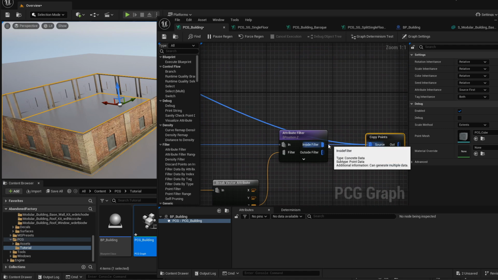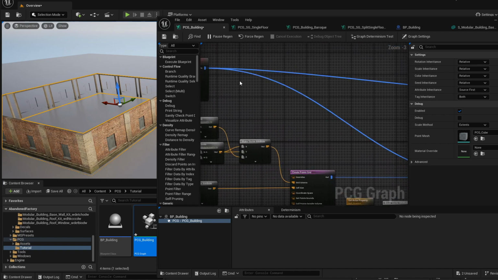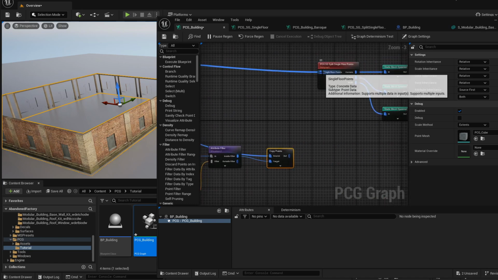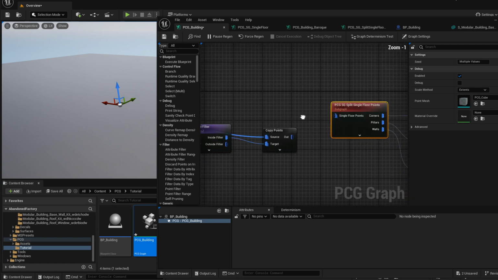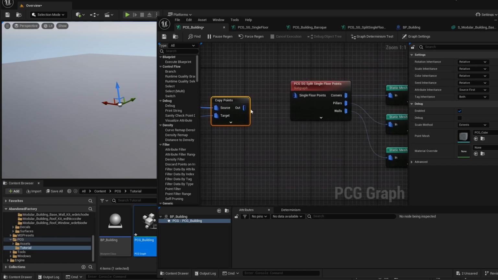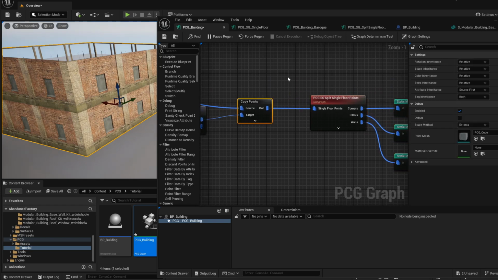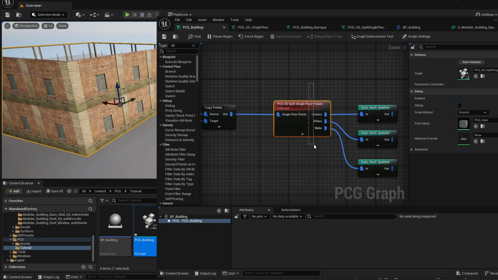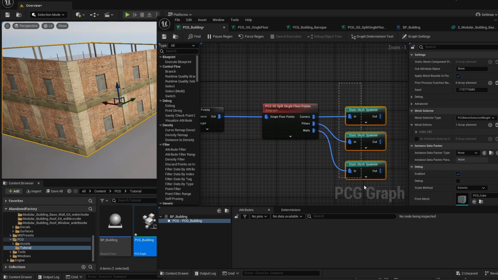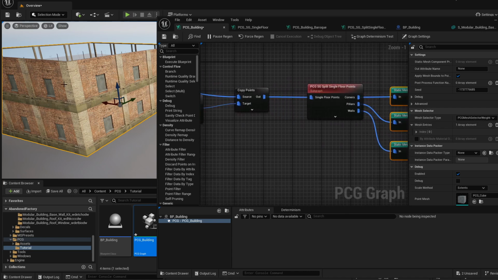And the target, let's disconnect this inside filter and connect it to the target. So instead of creating the points only for the first floor, we will copy them the number of times that we want, the number of floors that we set up into our blueprint variable for the height. So when we create now the connection between these copy points and this subgraph that's splitting the points into the 3 types, and we are placing elements with this static mesh spawner, we will now have the elements for each floor properly spawned.